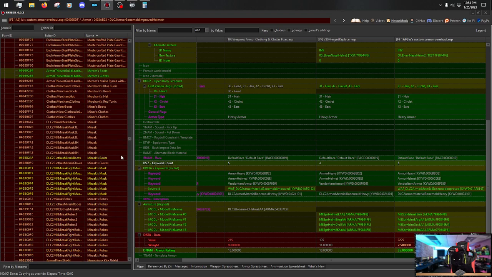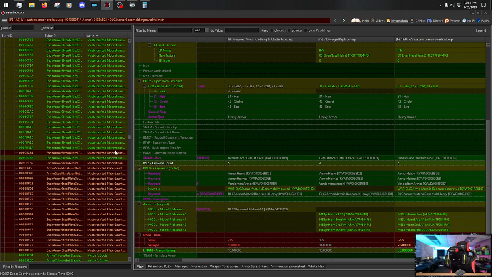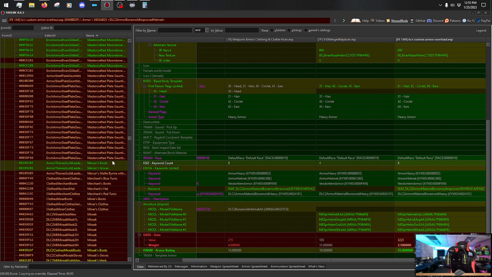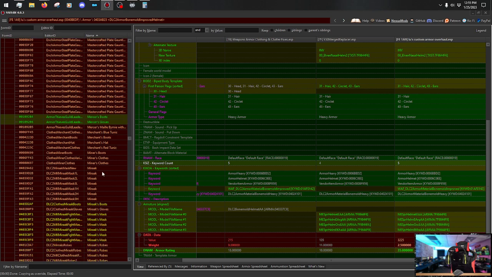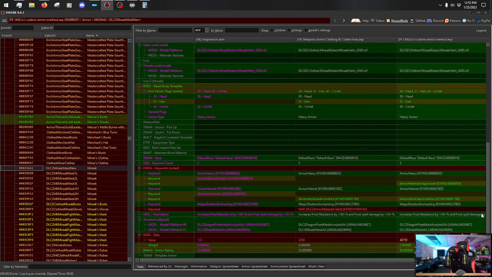Then we're not quite done with that. Mastercrafted ebony is good, that's fine. That's just Daedric. Mirak, let's just double check that this is all good.